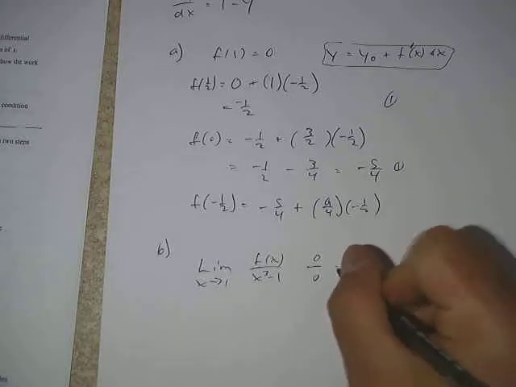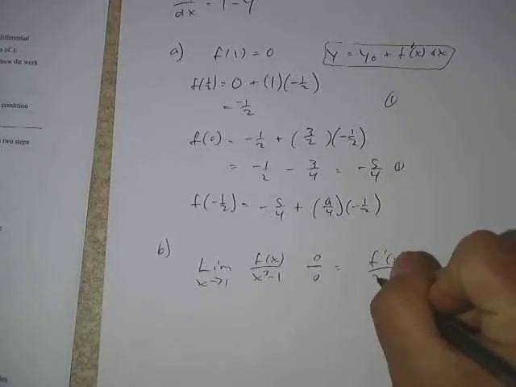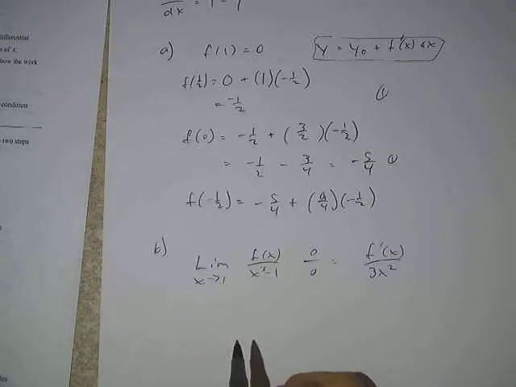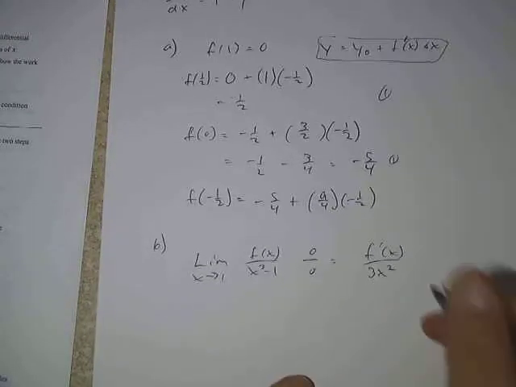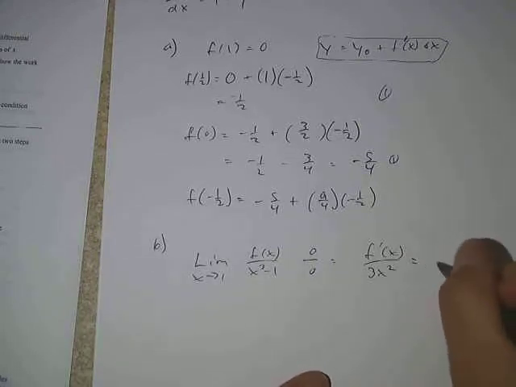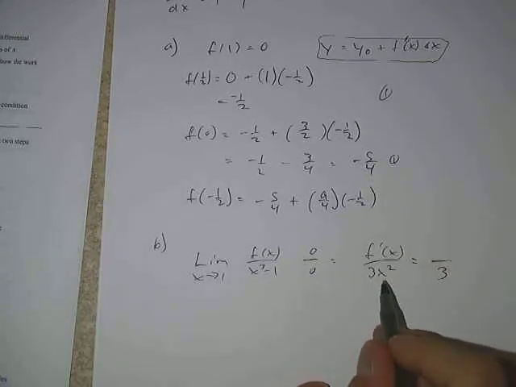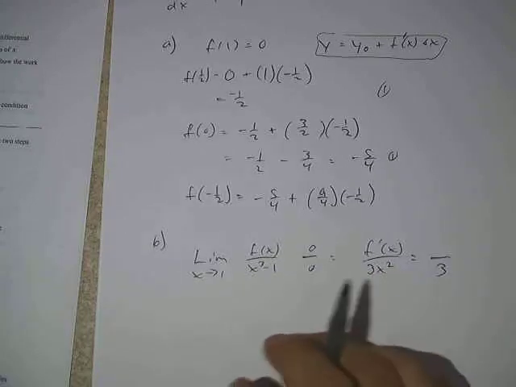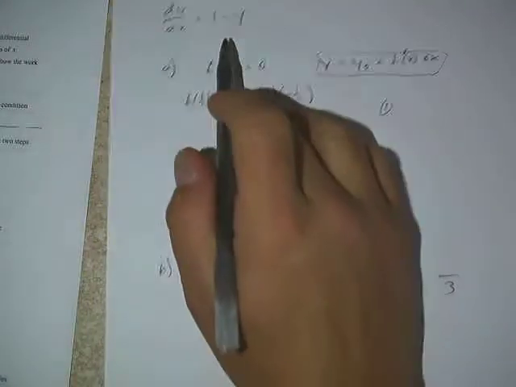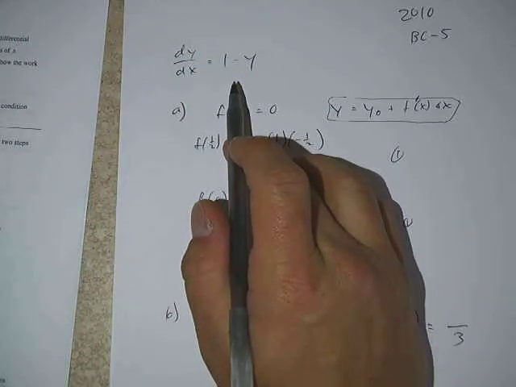And we can see pretty clearly that if we put a 1 in here, we're going to get 0 on the bottom. And we know that f at 1 is also 0. They told us that, even though we don't know what f is. We know that f of 1 is 0, so it is a L'Hopital's rule problem. So we'll do the derivative of the top, derivative of the bottom, and get that.